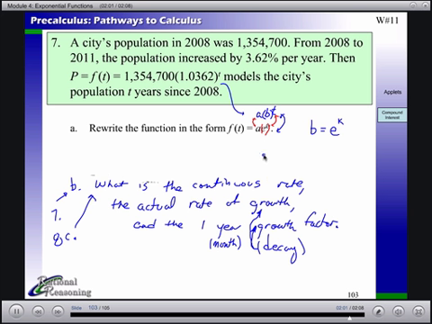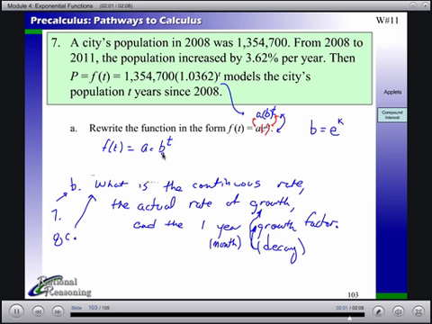What form are we given here? Which form are we given for this function? In general, what's our standard exponential form? a, b to the t. What is a? Starting value, easy, right? What is b? It's the growth factor, the multiplier. Every time we advance 1 year, the population gets multiplied by b.